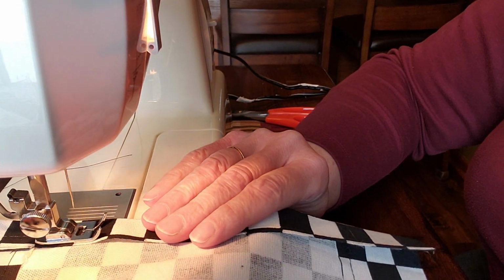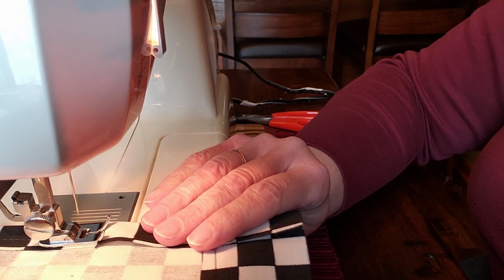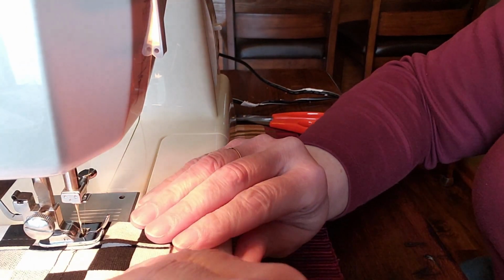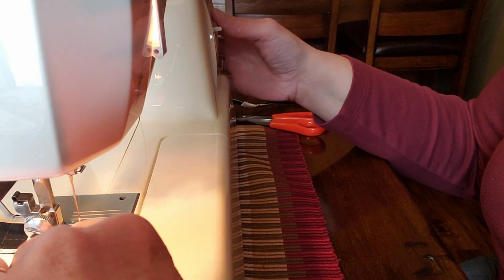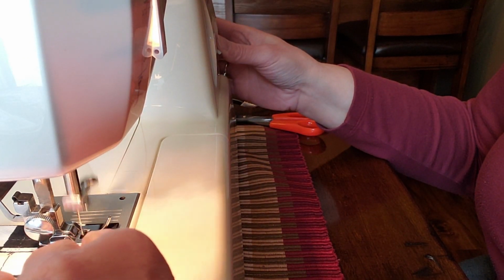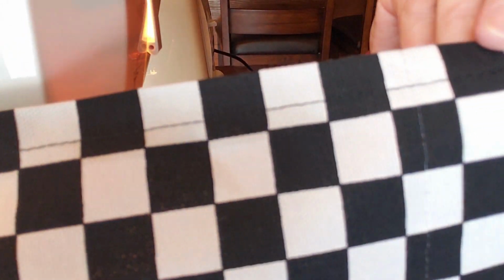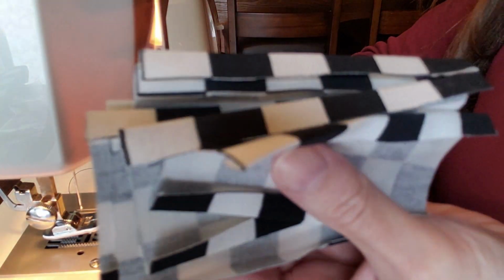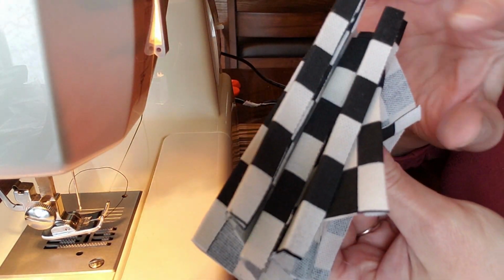And again, this is just straight lines. This is the easiest project. It's just a few straight lines and you are done. It's quick, it looks great, and it will save you a ton of money. Now right here, you can see with the black thread, how you can see it on all the white squares. And that is why I did the clear thread for the long length parts.